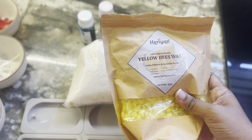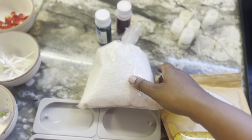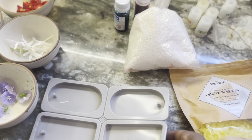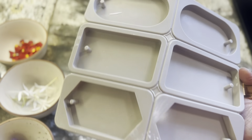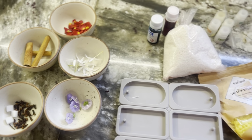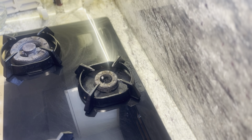And I got some beeswax, and then I got some soy wax. Soy wax helps in holding on to the scent for a longer time. And this is the mold that I ordered online. Everything, even the wax, I just got it online. So yeah, these are the materials that we need.